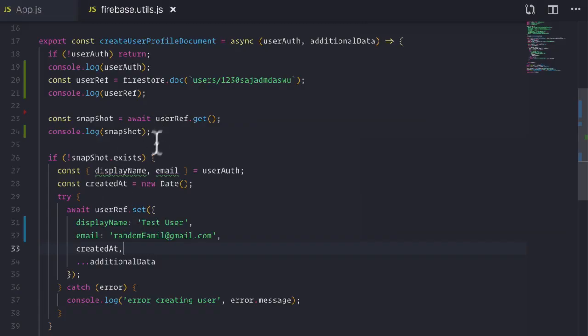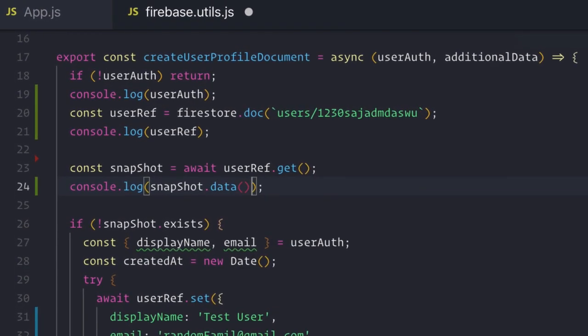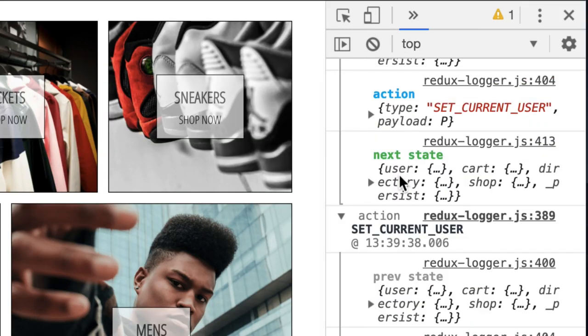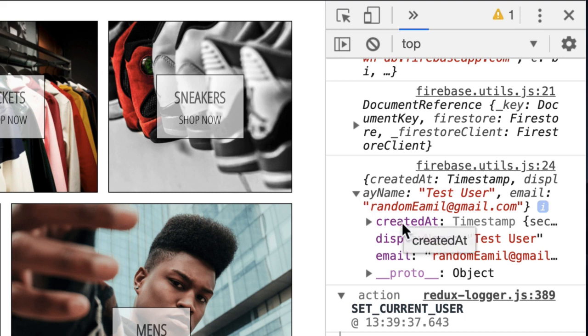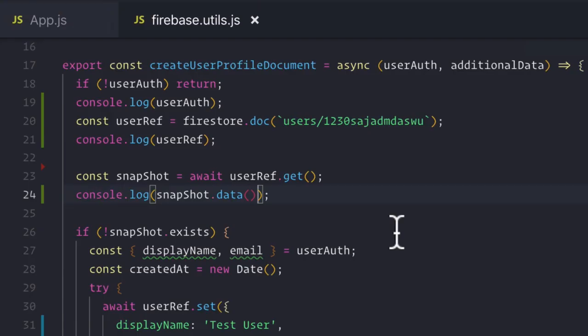We actually couldn't see it in our console log, but if I just call data like this and save, we'll now see an object representing the user that we created. And that's how we get the values of our documents. We have to call .data on that snapshot object. But hopefully now you understand what the document snapshot object and the document reference objects are respectively used for.